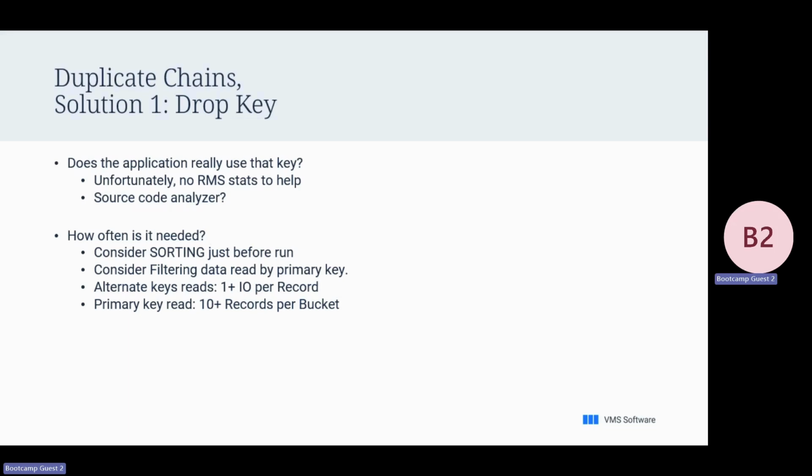I already gave you a reason, and that is the ID. So we could run out of record numbers. In your case, you're never going to remember the RFA, but there's no way to tell RMS that the RFA is irrelevant, so it keeps on insisting that it cannot reuse the number of the record in the bucket. That is one reason.